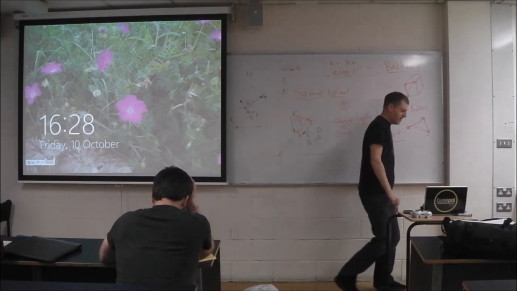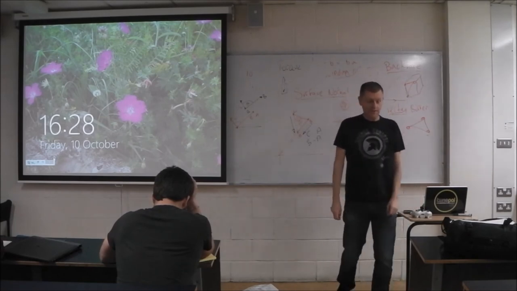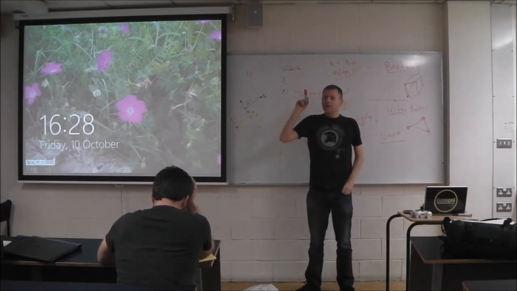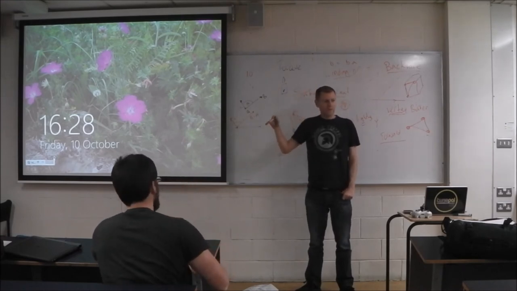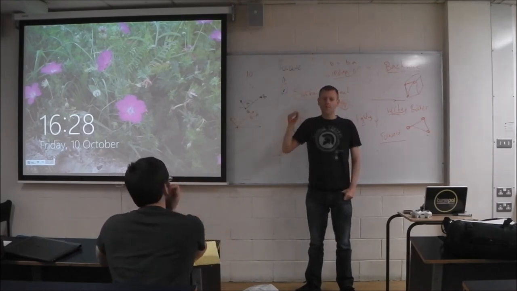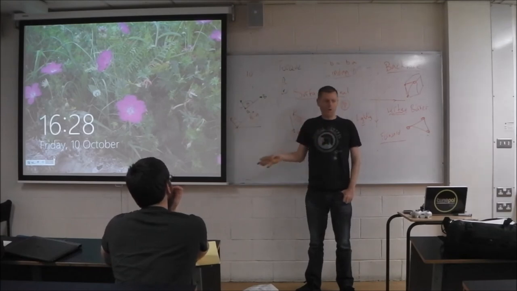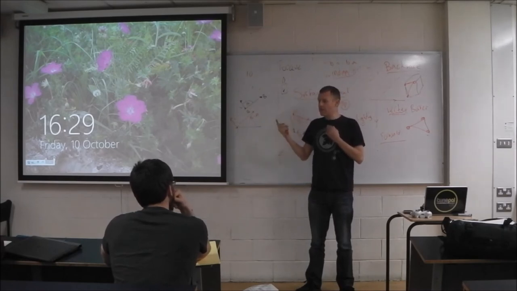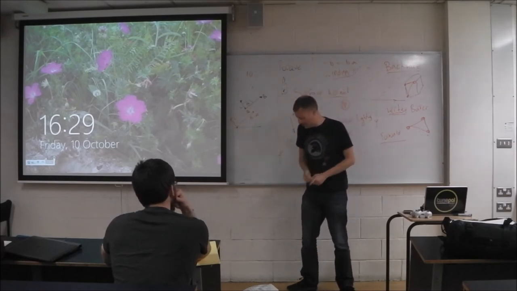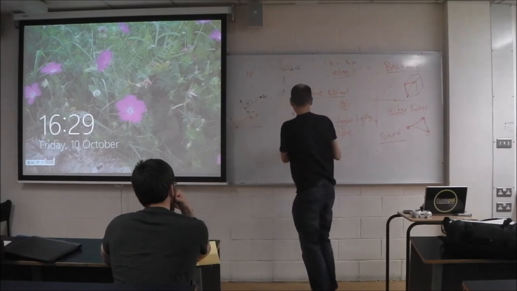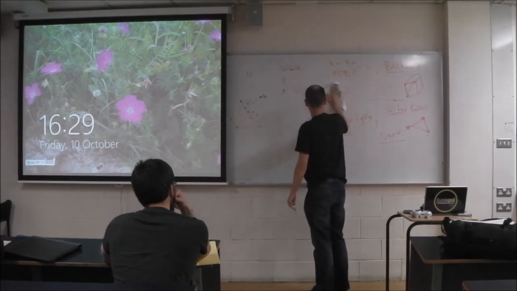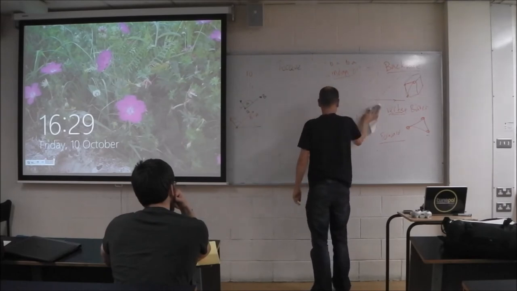The next thing that we need to talk about is matrices. If you read the blog post, it goes from vectors and explains why matrices work. I'm not going to bother doing that. I'm just going to skip all of that bit and get straight into matrices, and just say that they're another mathematical tool which is required in order to implement anything in games and graphics. But I'm not going to explain why they work. If you want, you can read the blog post and it explains why matrices work.